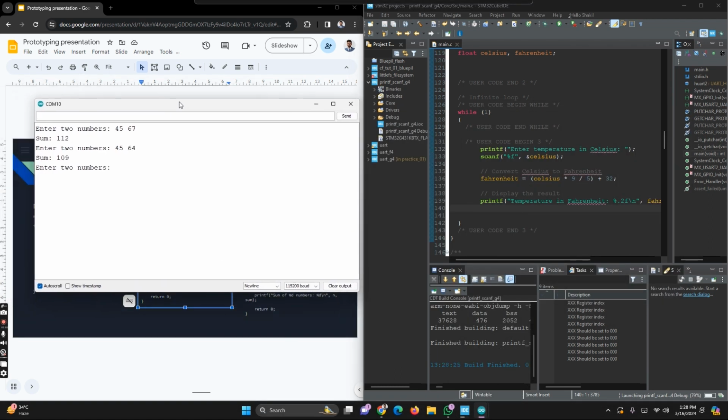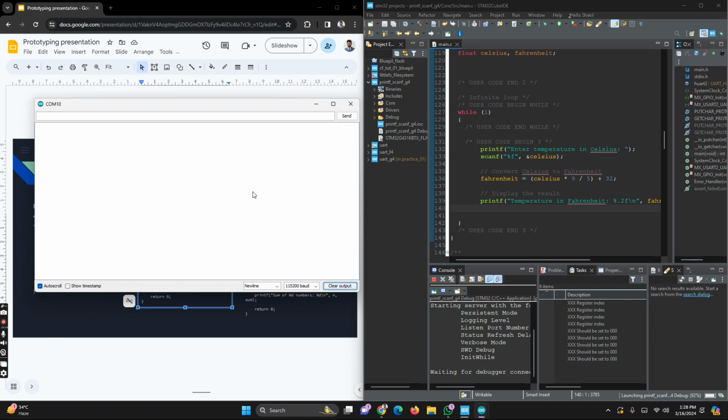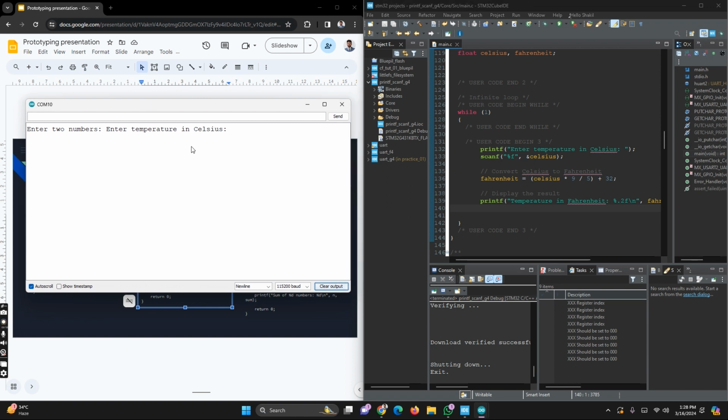I open the serial monitor and clear it. So you can see I opened the serial monitor and ran the code. You can see enter two numbers, but this is the execution of the previous program, and this is the execution of the newer program. So this is another topic for discussion. I hope in future we will also discuss it, but today's topic is different, so we must discuss today's topic. Okay, so I clear the terminal and reset my microcontroller.